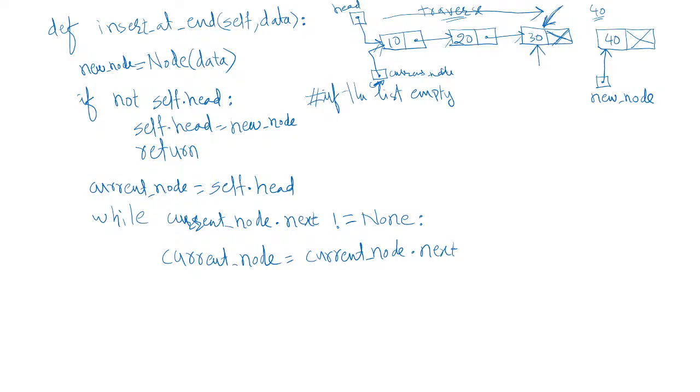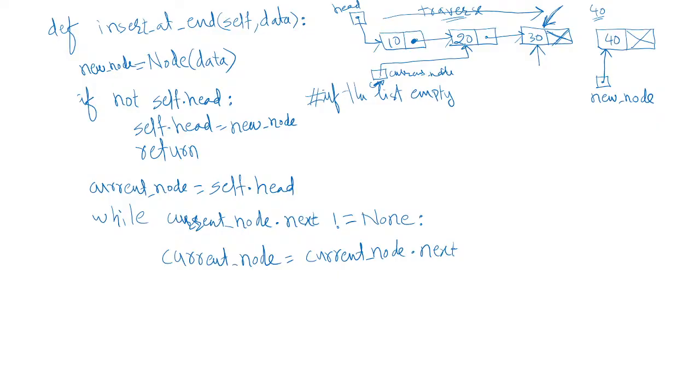Now see what happens, how we can reach the 30 node. Let us execute this code. Current node is this first node. It checks while current node dot next is not equal to None. Yes, there is some address, and an address indicates that it is not None. True. Then we say current node is current node dot next. Current node dot next indicates this node's address, and that node address we are storing here. That means we are making this current node pointer point to the next node. Now it points to this node.